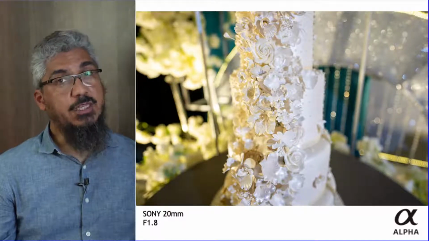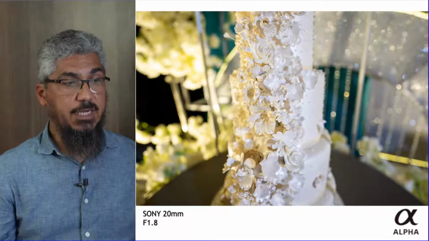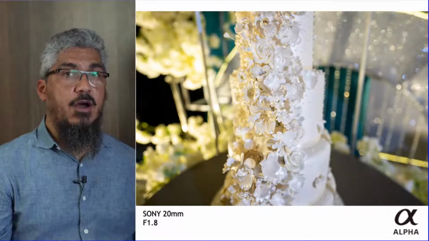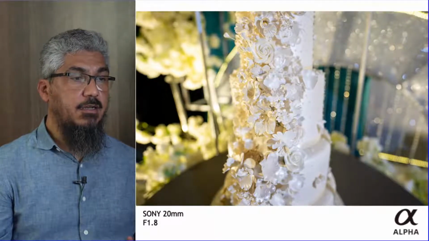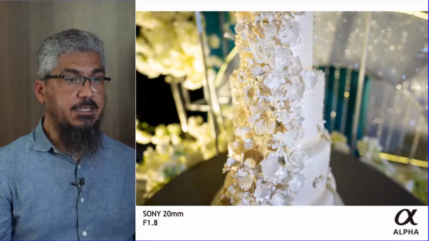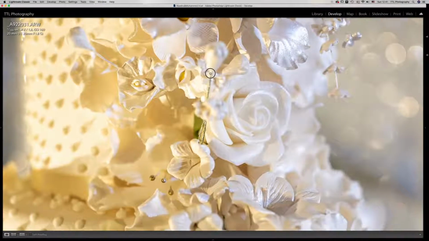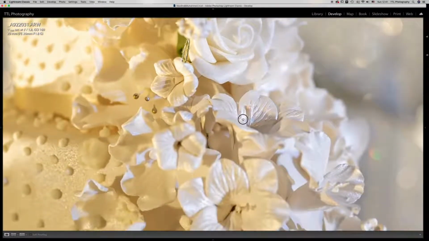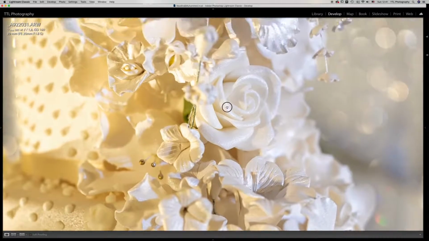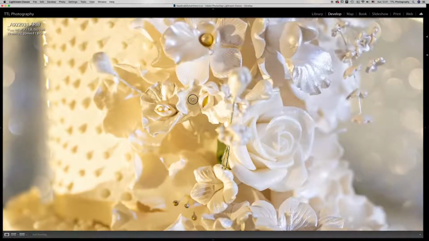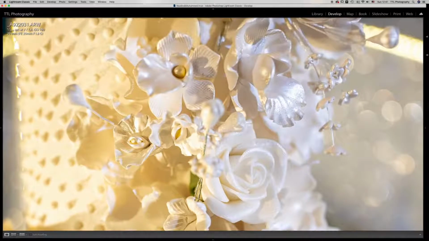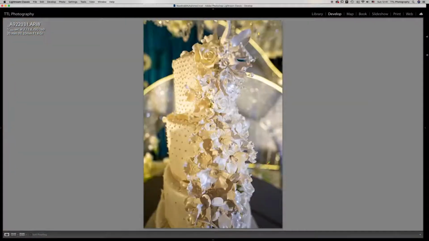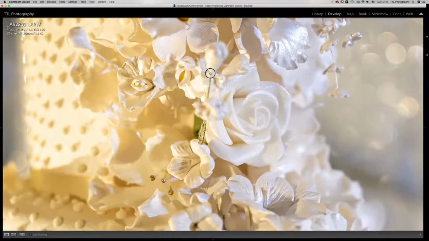Again, I'm not sure if the quality of the video can actually show you the details, but the next slide will have a video of just how sharp this lens is. So I'll move on to the next. As you can see, that's f1.8. And look at the bokeh in the background, the lights in the background. You can see how nice and round those balls are, those bokeh balls. So for a photographer, this lens is absolutely amazing.